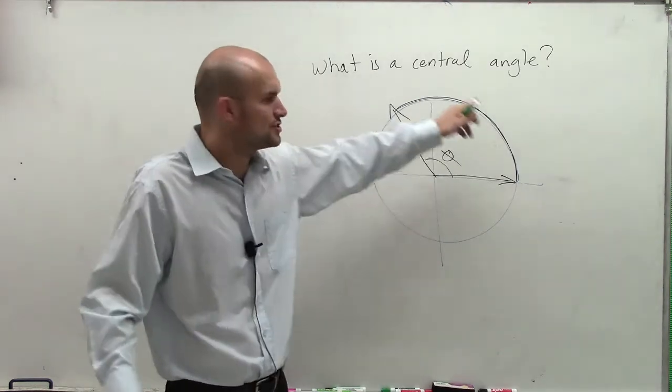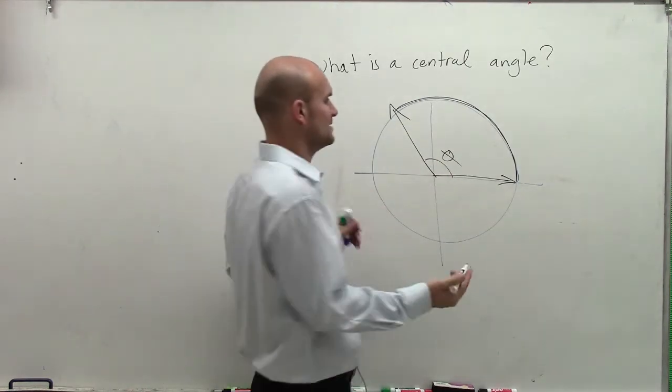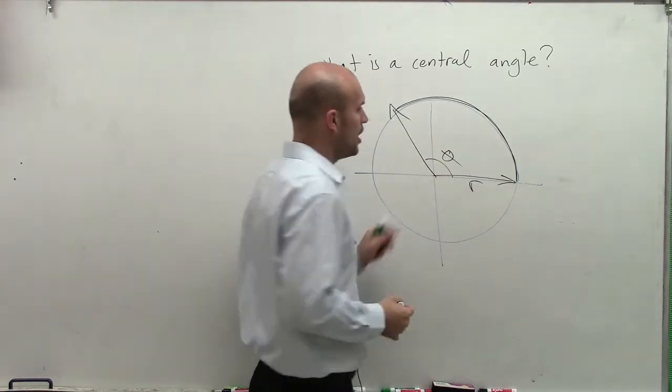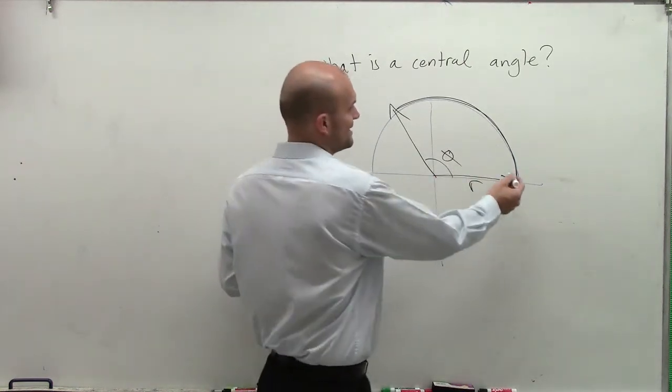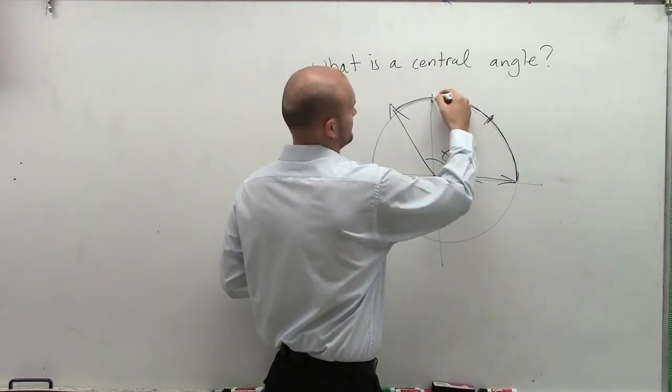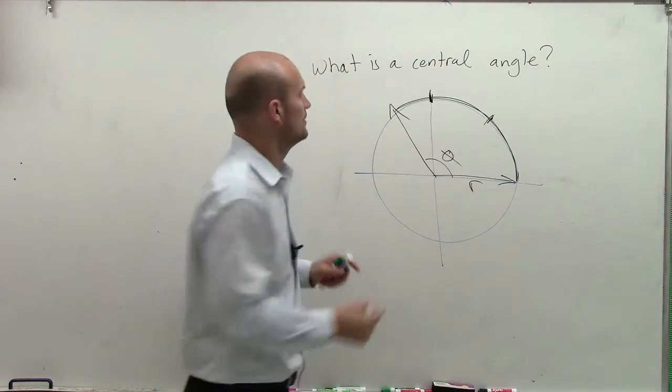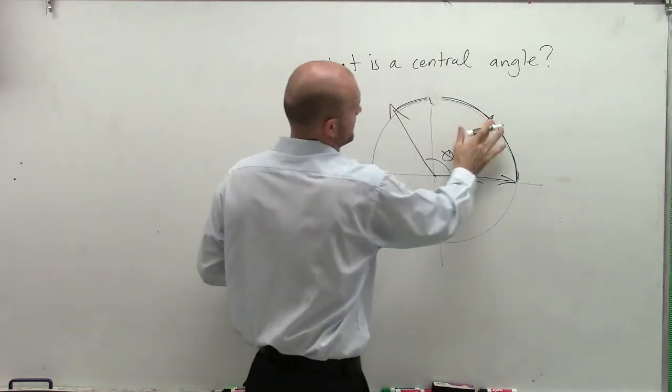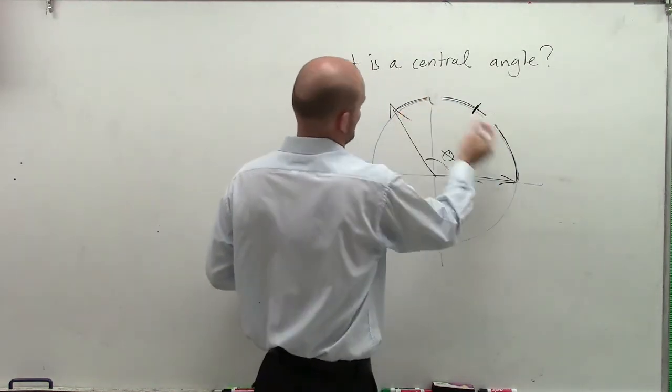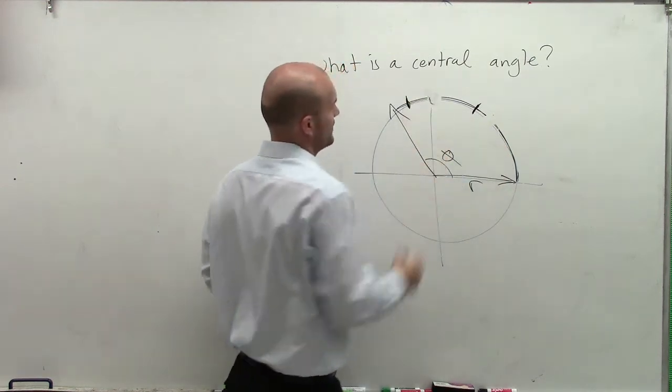Now, remember, how do we measure this in terms of radians? Well, we're going to get to that in a little bit. But remember, r is your radius. So radians, that's a little bit more than that. Our radian, you could say, is going to be like here, and let's go over here.